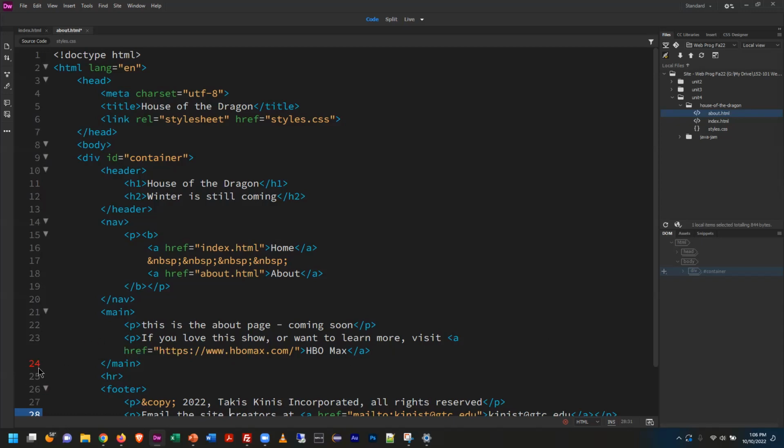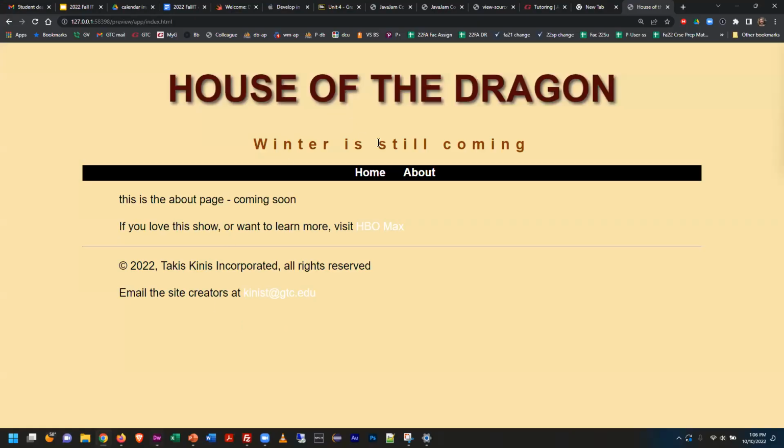Aha. So notice it says here, so I see a paragraph, but that's closed. I see a paragraph and that's not closed. So thank you, Dreamweaver. See, this is the kind of advantage that you have working with that product. Let's save that. And if I go back here now, notice how I didn't even refresh this, folks. I just came back to the browser and it was like there.